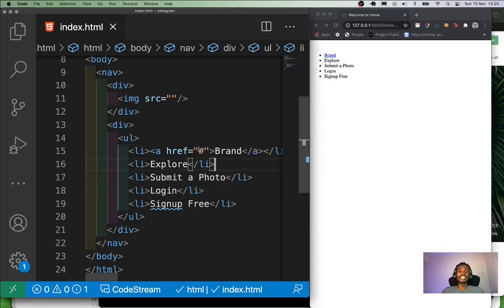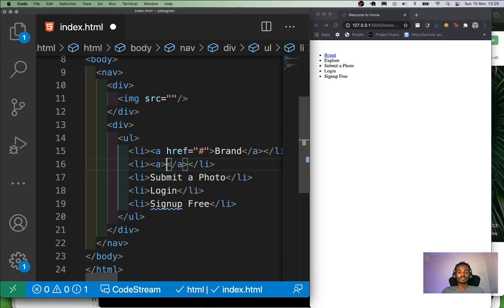Putting a hashtag here shows you that this is a link, but it's not going anywhere yet. It's just a dummy link, since we are yet to put where it's going to. This is very common, especially in development, where all these pages are not yet available. So we can do the same thing here.